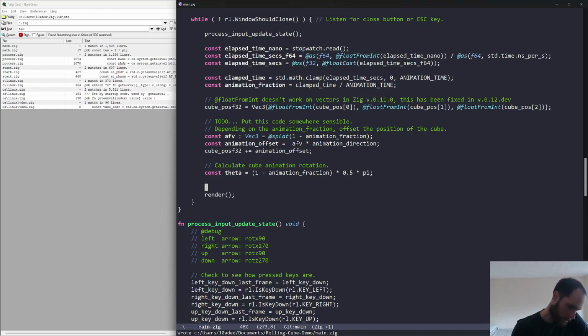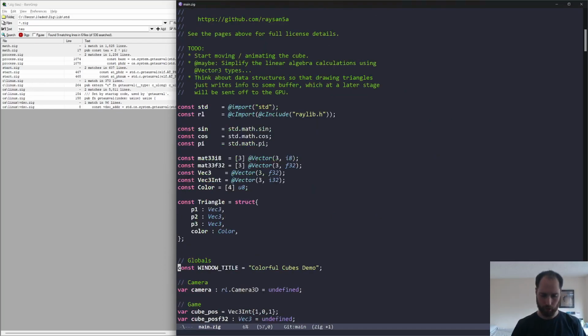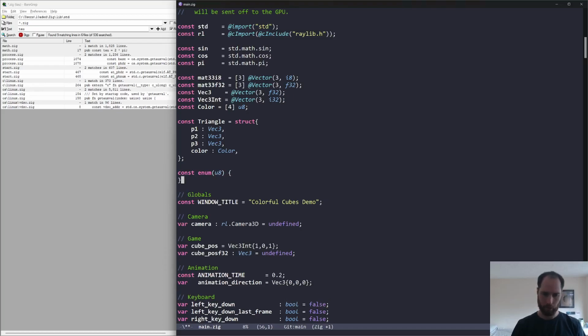Given this animation direction determines a couple of things, I want to make the animation direction an enum that we just switch on. So let's just do constant enum, and it can be a byte. That is the animation direction. So maybe animation.